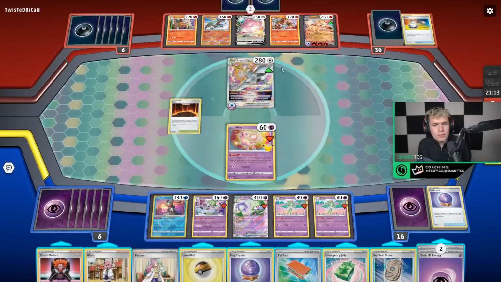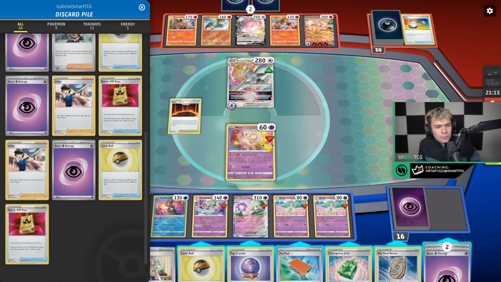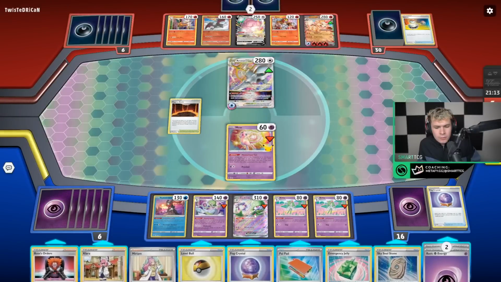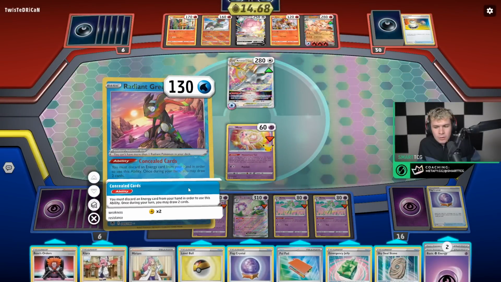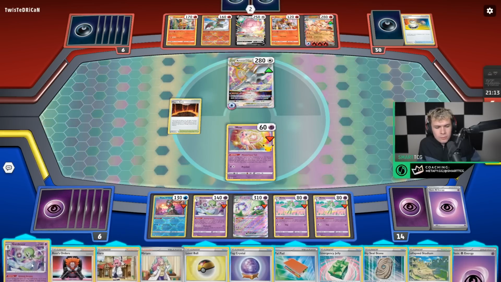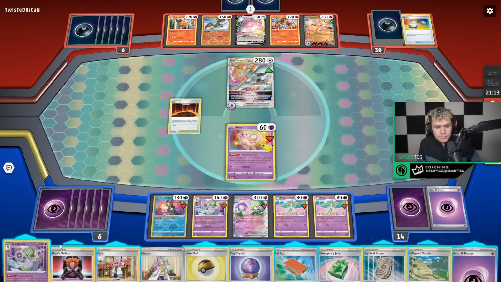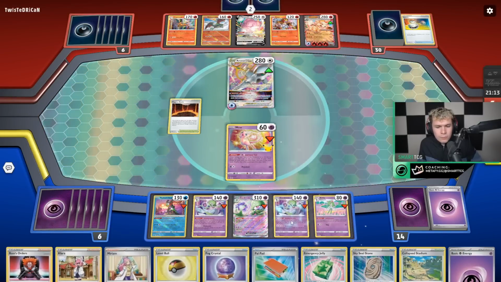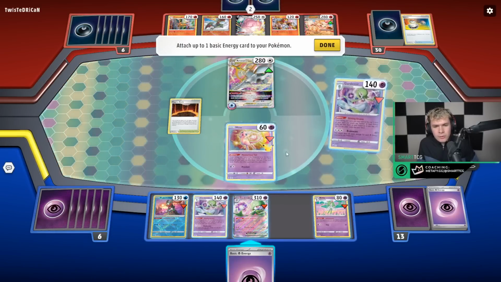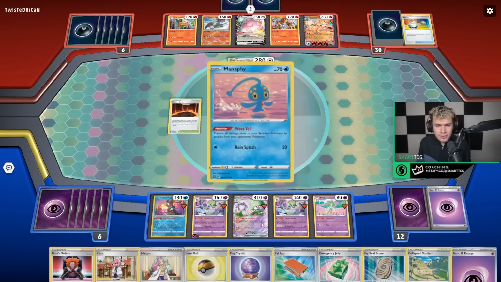Okay, so what do I even want to KO here? What can I KO? 1, 2, 3, 4, 5. I guess I'll Concealed and draw 2 here. Another Gardevoir. Alright. Evolve. Shining Arcana for 2. Looking for some energy. There's an energy, so that's nice. That's what I wanted. Okay. That's what I've been looking for.